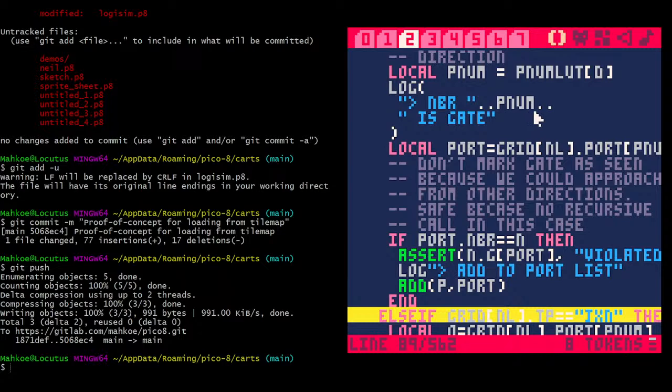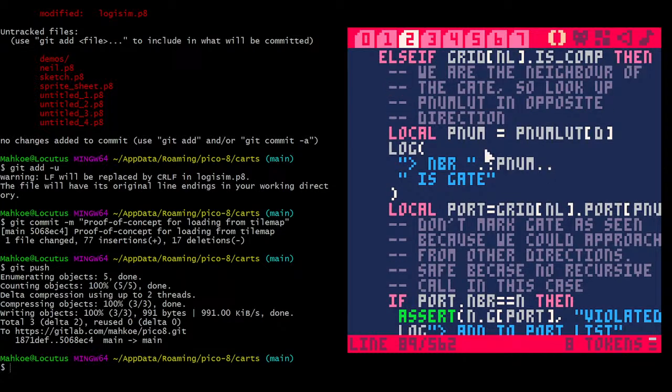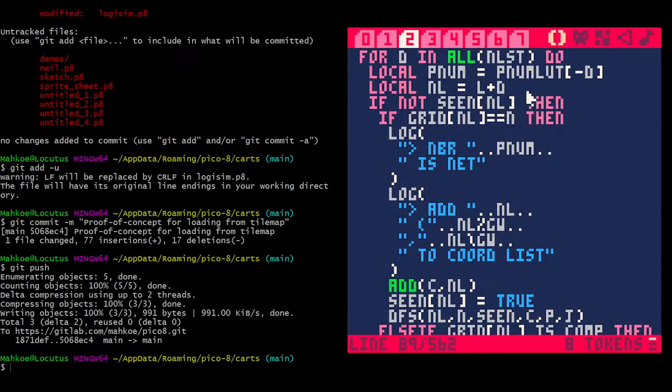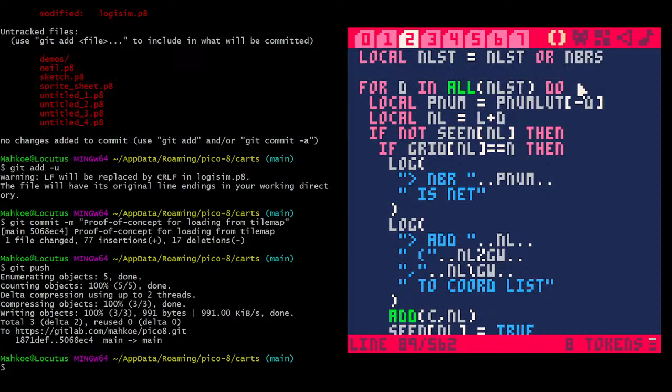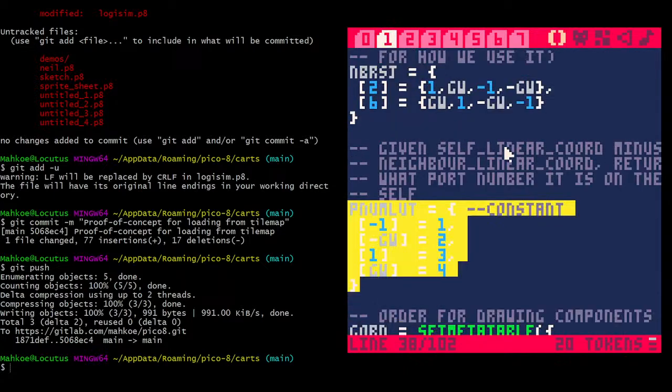And this code is just spaghetti, dude. Now, here we have penum let of minus D. And the point of this is to get the neighbor on the new guy. Or is it? I gotta check the comment on that. Given self linear coord minus neighbor linear coord, return what port number it is on the self. Okay.